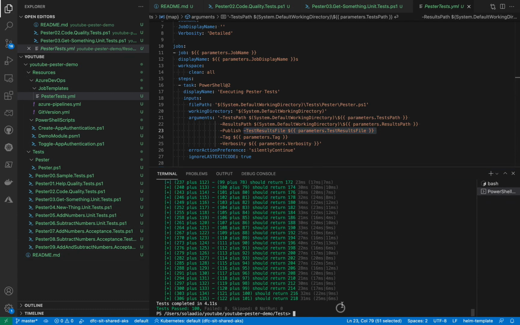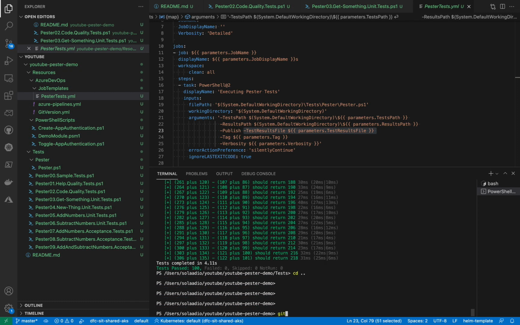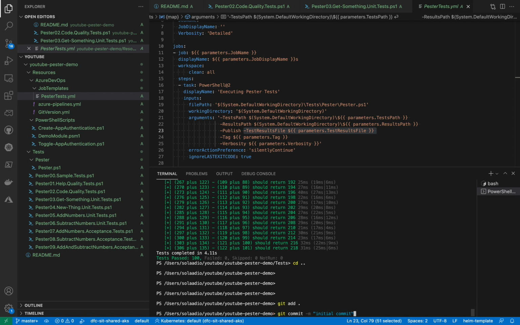So let's begin our journey to move this into an Azure DevOps pipeline. The first thing I want to do is a git add, and then git commit, initial commit.